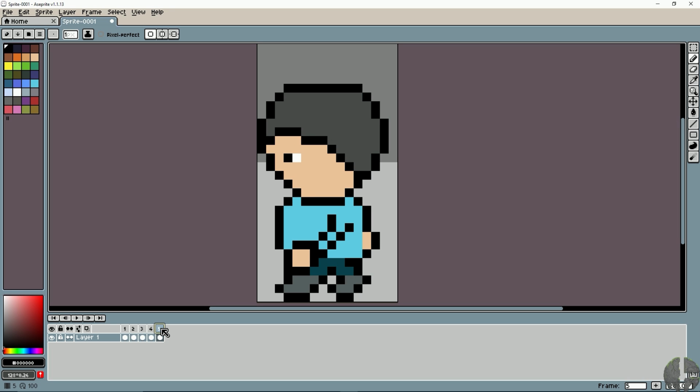Alright, we're going to do the same exact thing for the next frame. So, new frame. Keep the legs exactly the same. Erase the arm. Fill in the arm. Erase this, and now we're going to just swing them in the opposite direction. So the arm that's behind the character will come forward, which will be something like this.